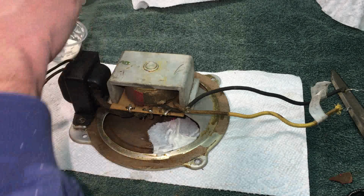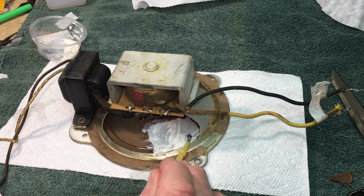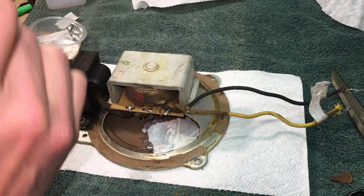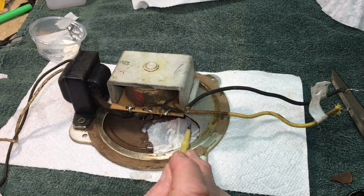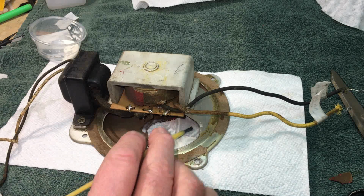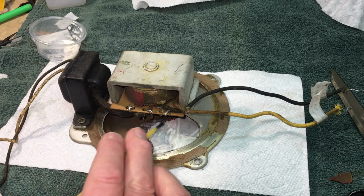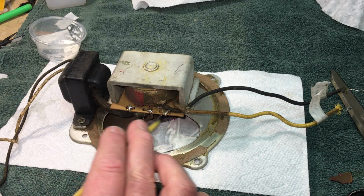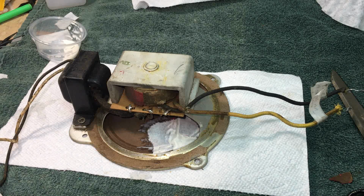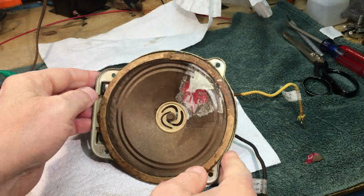But I think that's going to work out pretty good, guys. When this thing dries, I'll hook up my power supply on this, and we'll feed some audio into it, maybe even some real audio into it. We'll see how that works. Figure out a way to do that. Okay, let's let that dry. Alright guys, it's dried.